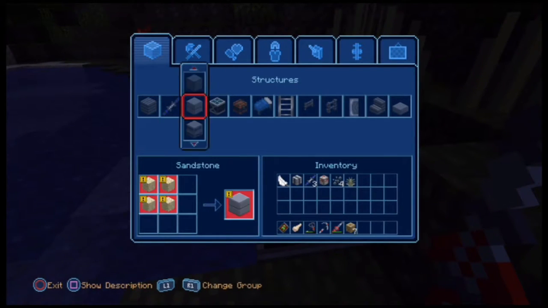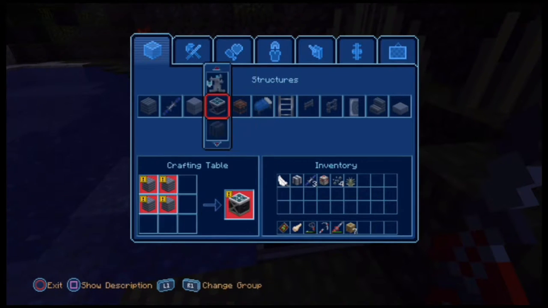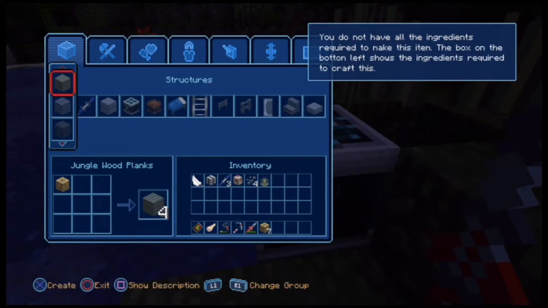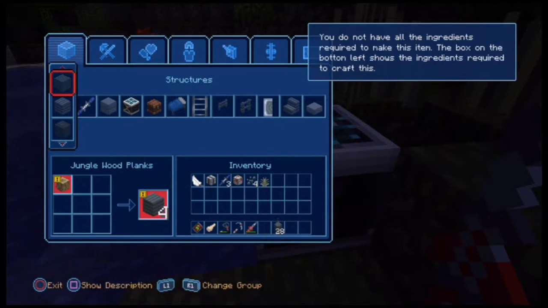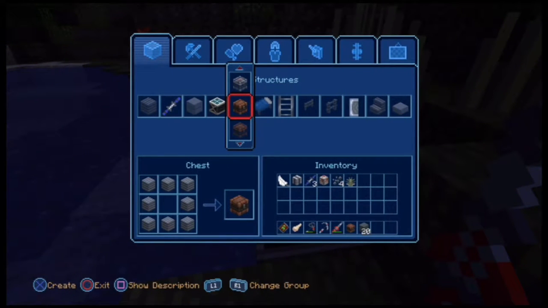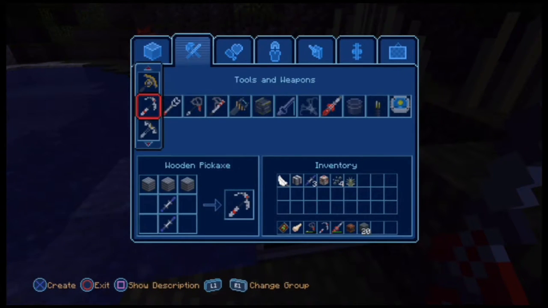I did it. Okay, there we go. Okay, what we need. There we go. Chest, and maybe make another pickaxe just in case. And there we go. Now let's put the pickaxe.